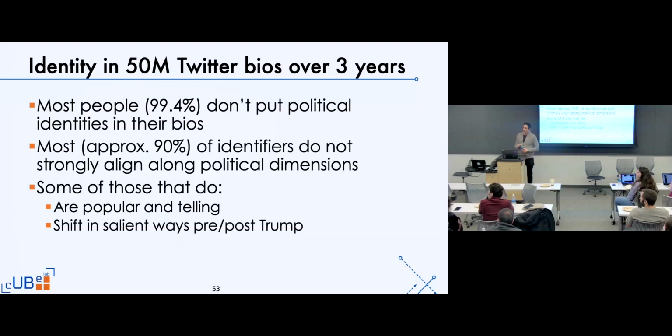Go ahead. So when you talk about this identity expression, are you only focusing on the US context? Explicitly only US context, I should have said that. Okay. And because there are a variety of identity expressions, do you have a sense about what kind of identity detection is more accurate than others? No. Offhand, I would say that in the qualitative coding, the alphas were fairly high across all categories, but I don't have a good sense of whether or not we are biased in the classification across the categories. It's a good question. I'm going to write it down as soon as I'm done. Thank you. Other thoughts, questions?